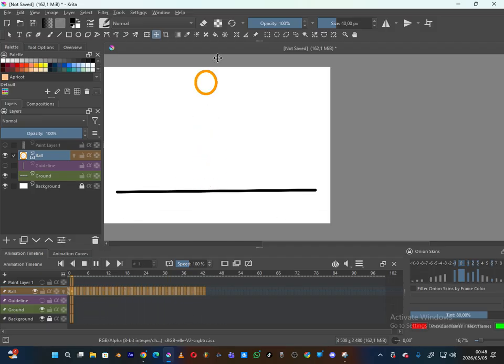So yes, this is basically how you achieve squash and stretch in animation. It's not that hectic. All I did was draw the ground, a guideline, a timeline, I mean a timing chart, and then the ball, and I was done.